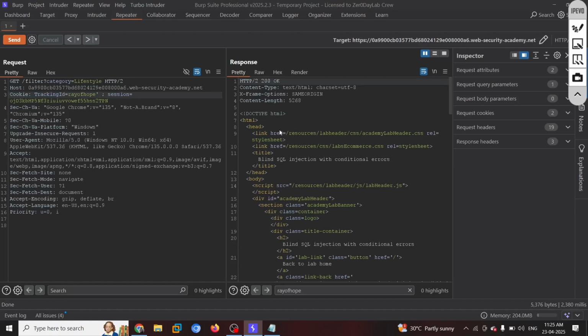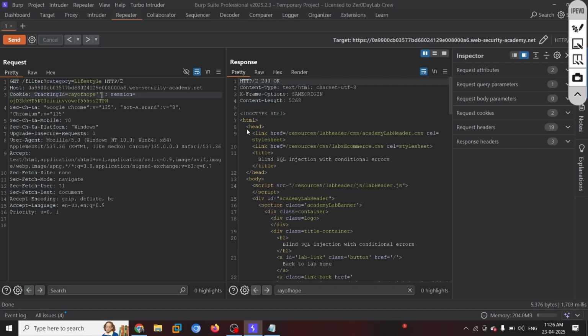What if I use a double single quote? It is still giving 200 OK. So inputs like single quote hyphen or single quote are valid parts of a SQL query, so the database doesn't throw an error, and that still gives us 200 OK.